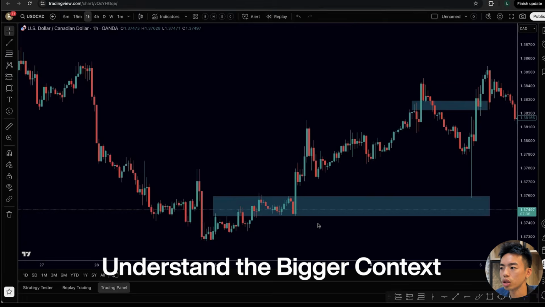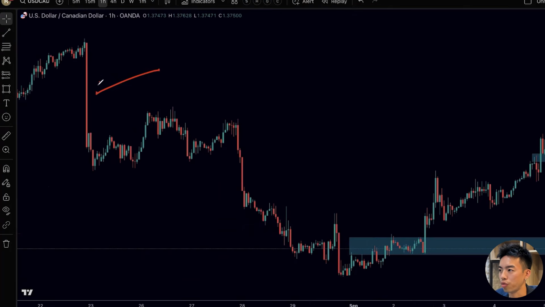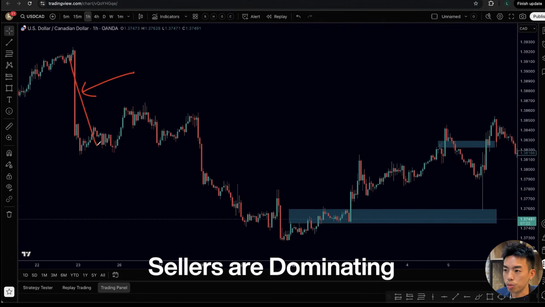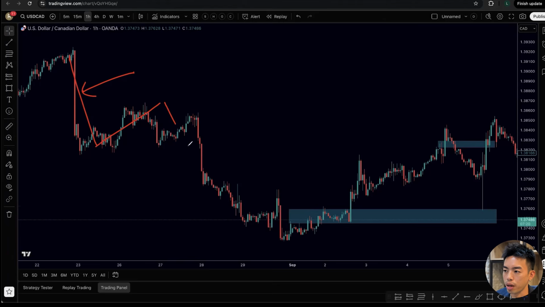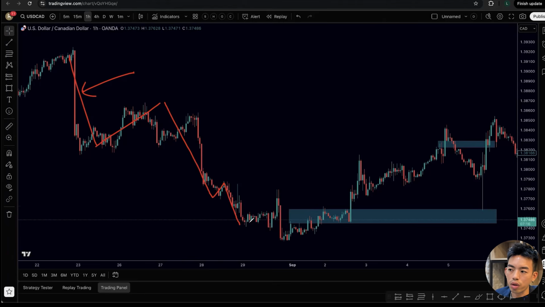If I zoom out just a little bit further, like this, you would really see that the main player is for the sell side. Sellers are really dominating the market here, which means any pullback that we're getting, people are going to be selling. So if we really track further with this example, we can clearly see that we have another lower high followed by a lower low, and on a pullback, this is the area where sellers are trying to sell. And look at the way that they're selling.